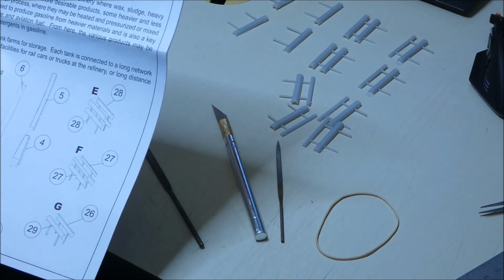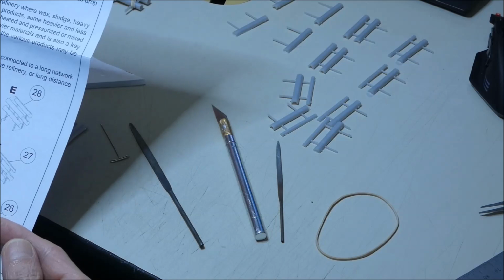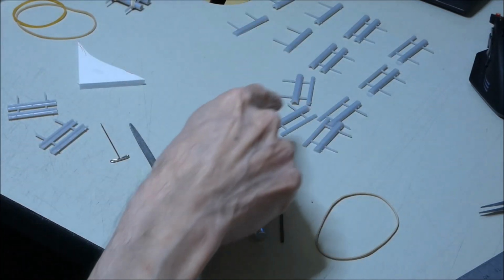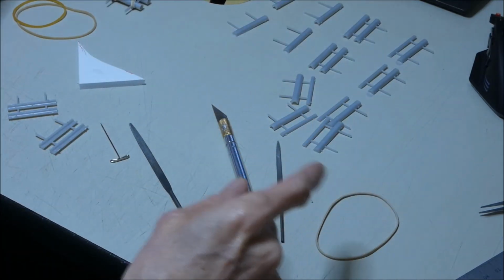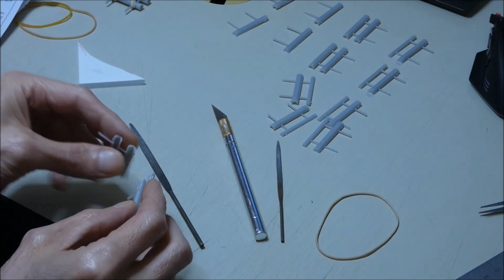So I haven't attached 3 and 2. I haven't dealt with those yet. I'm working on these over here because there's a lot of them. There are all these little pipe assemblies. And one problem with them is that they don't actually line up very well.